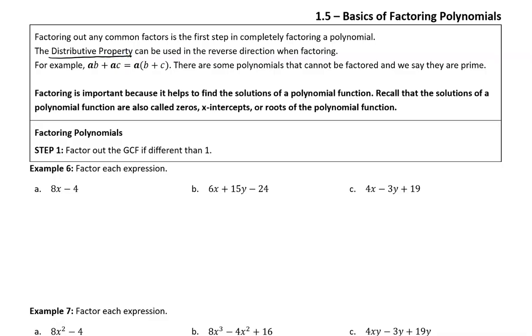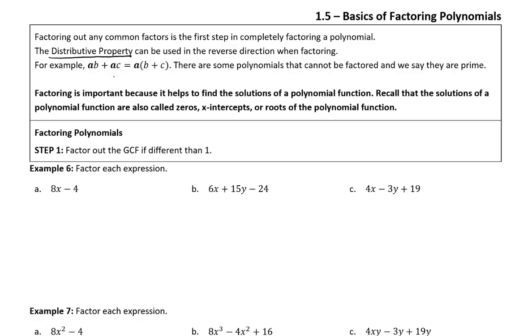So we've been using the distributive property to get rid of parentheses. We've multiplied a negative in or a value all the way through. But now we're going to think about this in the reverse direction. If I have A times B plus A times C, they both have A in common. Well, I'm going to undo that distribution of A and bring my parentheses back into place. So I'll have A, parentheses, B plus C, close parentheses. That undoing of the distributive property is what a lot of factoring the GCF is going to entail.